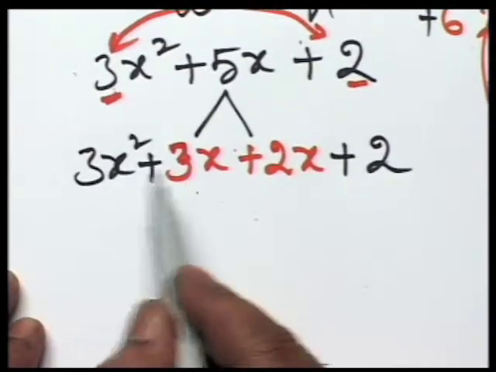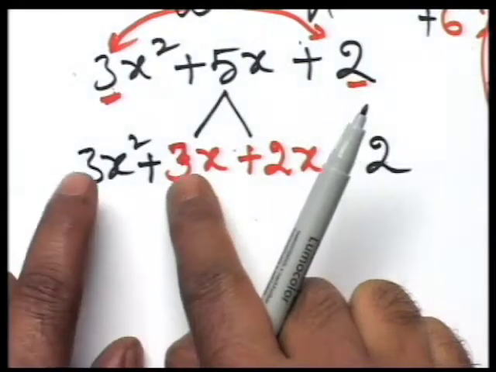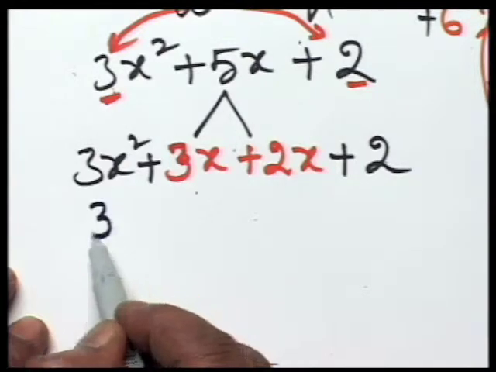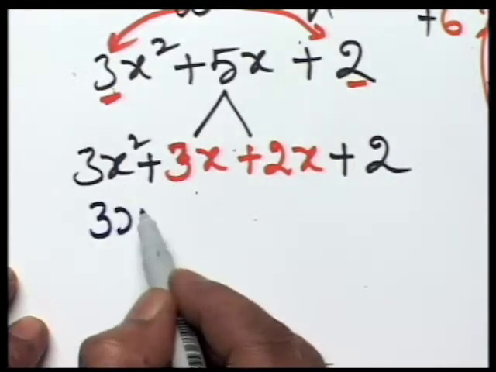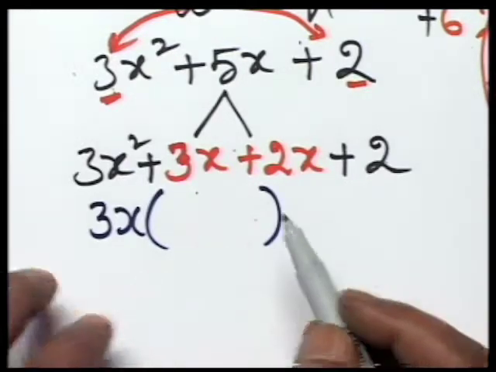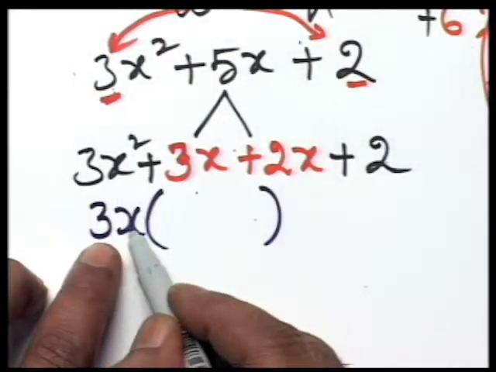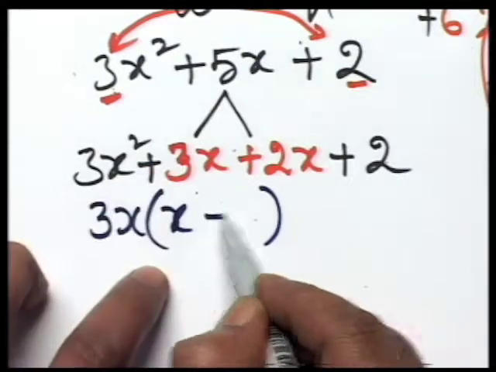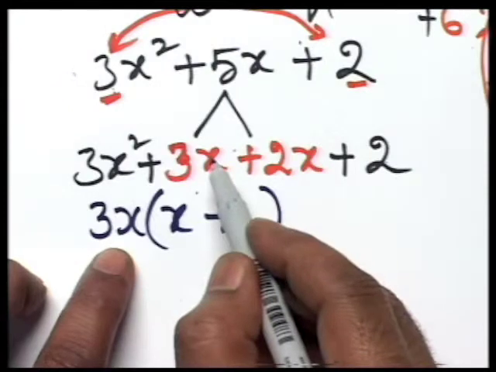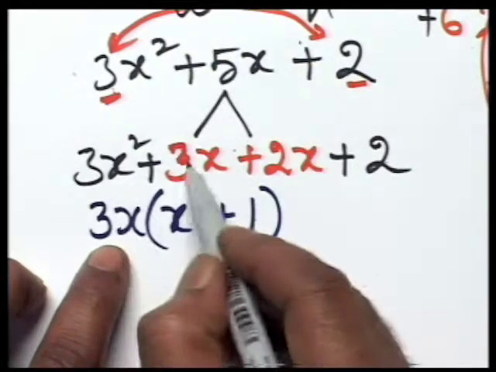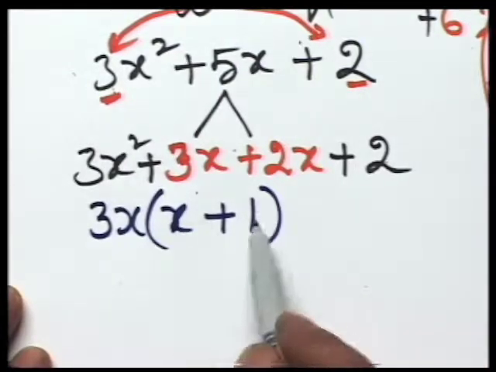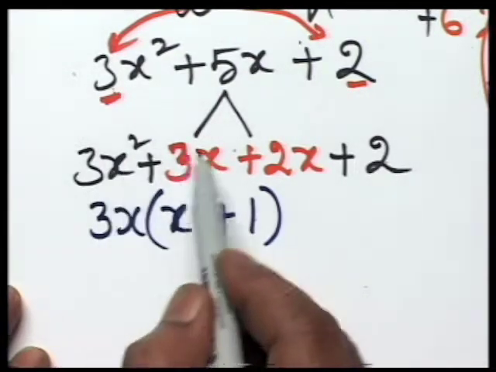Look at the first 2 terms only. What is common? Come on, 3x squared, 3x. 3 is common in number, but x is common in letters. So inside the bracket, 3x squared, 3x is common, so x is left, plus 3x was there, 3x is common, nothing is left means 1. 3x goes into 3x, 1. How to check backwards: when you multiply this bracket by 3x, you should get those 2 terms back.